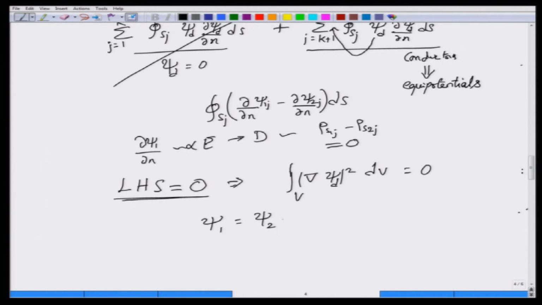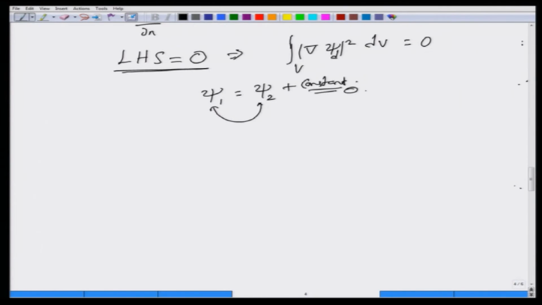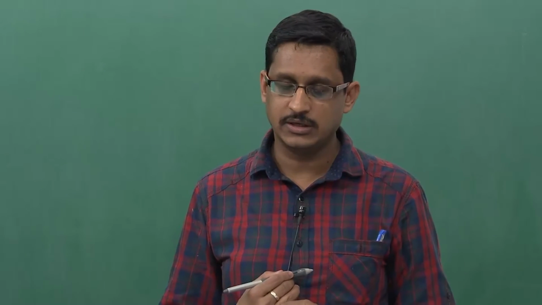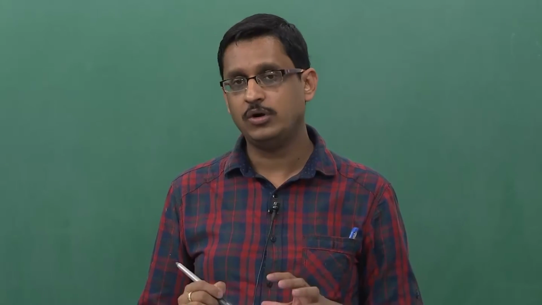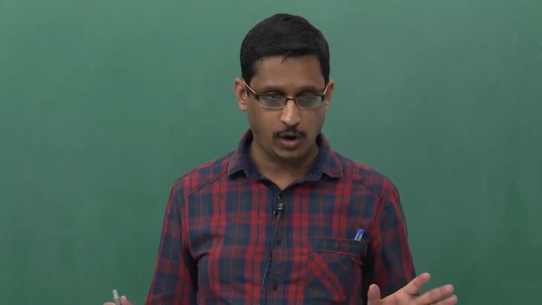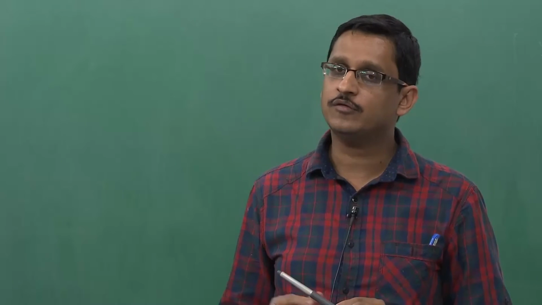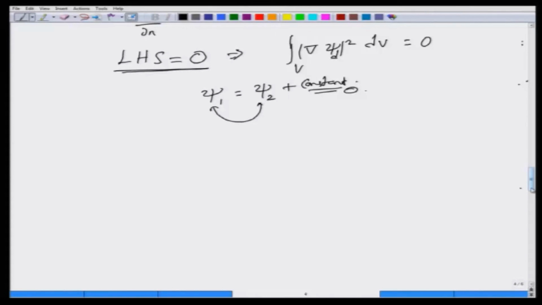kind of argument that psi 1 must be equal to psi 2 plus some constant. And again this constant will be equal to 0, because on the surface of the conductors where I know the potentials, these two must be equal to each other. So, the constant will be equal to 0. So, no matter if your region contains conductors, if you have solved Laplace's equation which satisfies the boundary conditions and the charge conditions or the potential specifications, you have found the solution which is unique once and for all. Okay. So, this is the end of the uniqueness theorem that we wanted to prove.